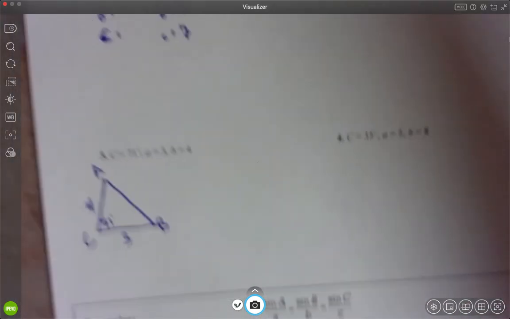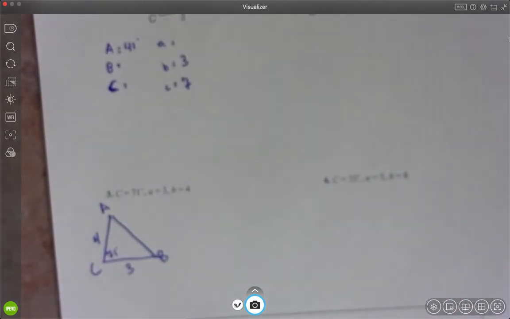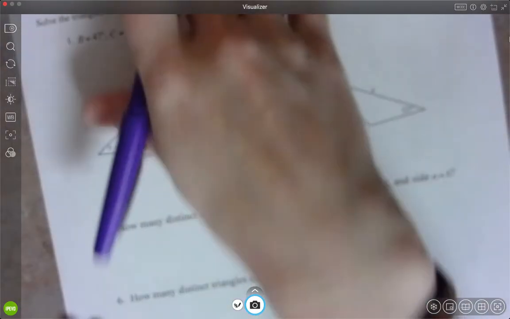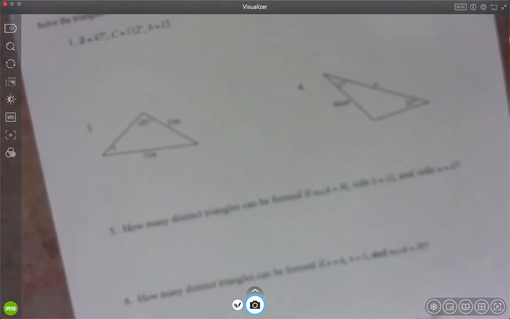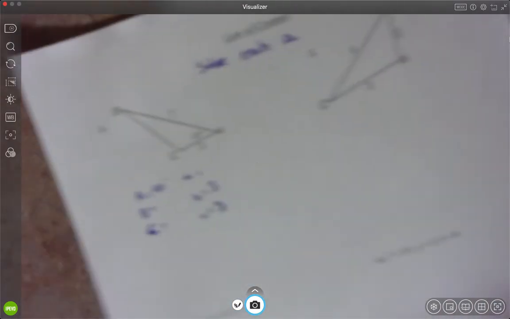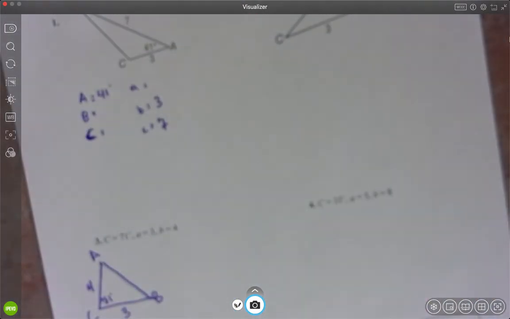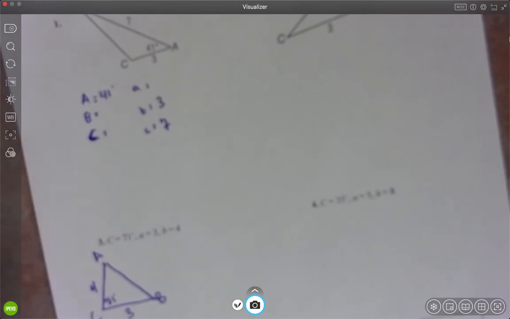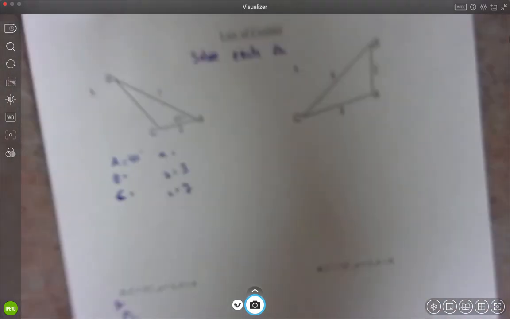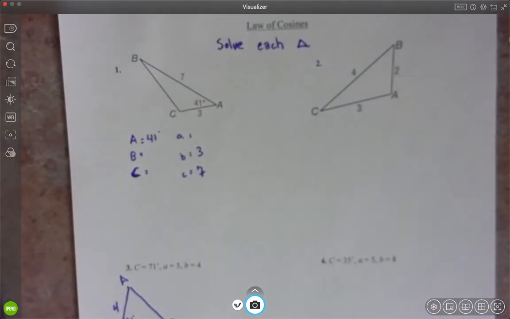And then what I'm going to have you do is probably take a picture of this and send it to me, but I'll give you instructions for that, and I'll probably have you wait and send that until after we finish section 10.2. So go ahead and do this part, but I'm not going to have you submit it yet until we do the back side of the sheet, and then I'll have you submit it all at once. So don't wait till the last minute to do it all. Go ahead and do it now, but we'll submit it later. There you go.